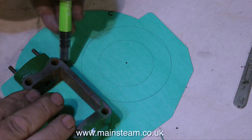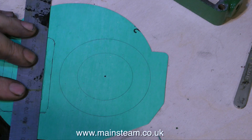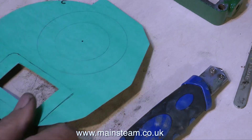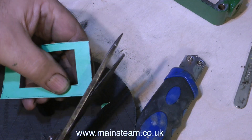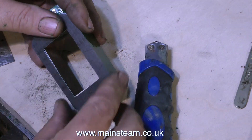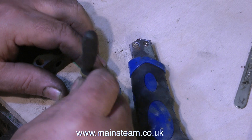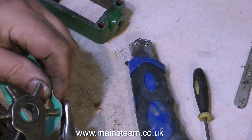The next thing to do is to make a gasket for the steam chest. With this not being a circular device, you can't use a pair of compasses. So what I'm doing is just drawing around the component, truing up the lines, and using the larger knife to cut out the centre. The scissors take care of the outer edge, purposely cutting it oversize. Then removing the corners, and in a similar way as with the cylinder cover, I place the component on top of the gasket and mark out for the holes. I can't use a pen as it won't fit in the hole, so I'm using a needle file to mark the positions. Then it's a simple job using the punch to punch out the holes.